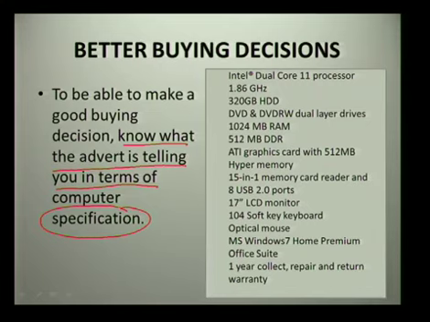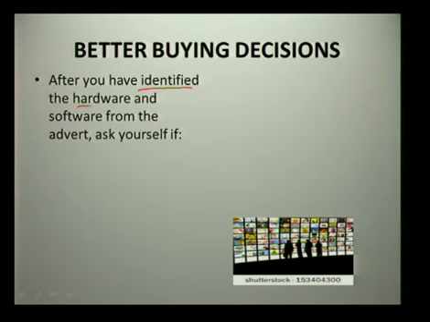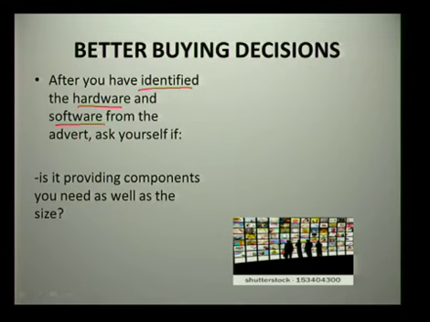When you talk of specifications, we talk of the sizes of a computer. There are a few things that you really need to focus on and be able to explain whenever you see them in an advertisement. Whenever you make your buying decision, you have to identify your hardware and the software, and then you ask yourself: is it providing, which is very important, all the equipment that you need as well as the size?